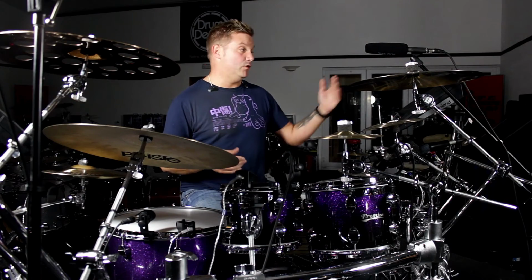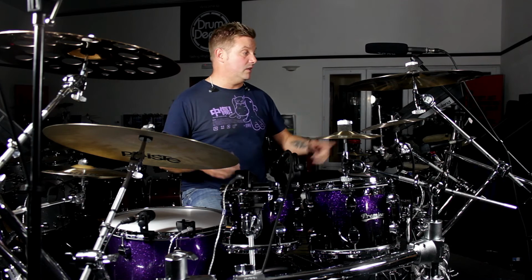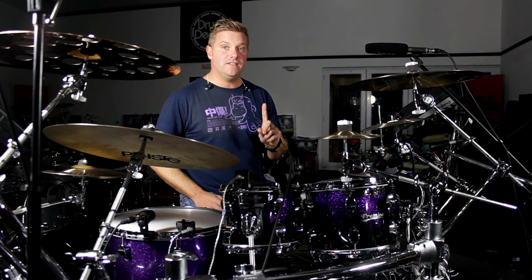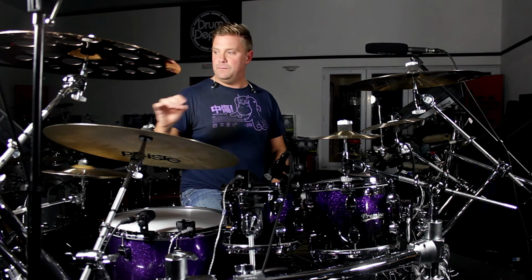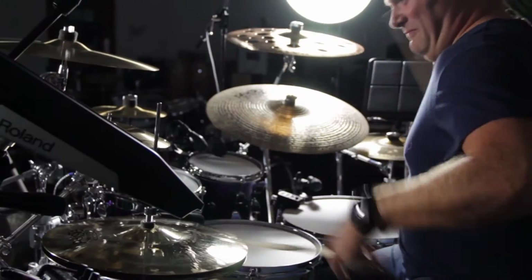So if you haven't had a chance to record a click and put it onto the SPD-SX, all of these modules have an internal click. The SPD-SX, the Octapad, the TD30 and the TD15 have an assignable click, which basically means I can get the click to get me through a gig just in my headphones while the sounds of each module are going out the front.